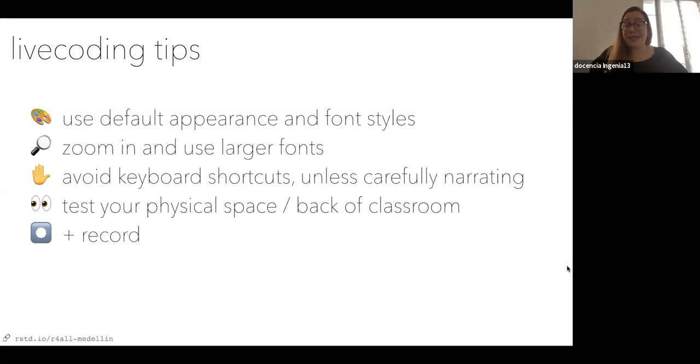Recording is a really easy thing to do while you're doing live coding. Most computers right now have a built-in screen capture. So I'm not talking about recording your face as well and then post-editing things. That's something you could do, but you don't really have to. That's a commitment. But simply hitting record as you're doing something on your screen is pretty easy.